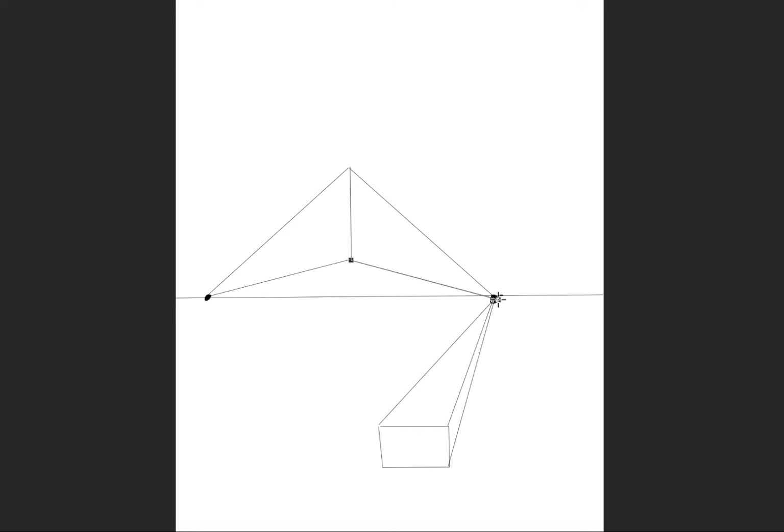We're going to make it into a cube, and in order to do that, we need to add a straight line over here on this side and then do the same thing on this side. So now we have an edge to the cube. We can see that there's this side here and this side here. We're still missing the bottom. So the way to do this is to do opposite. So if I go from this side and this point, I'm going to pull it to the opposite vanishing point. It's going to vanish on the left. If I start on the left, it's going to vanish to the right. So I'm going to pull the line over to that vanishing point.